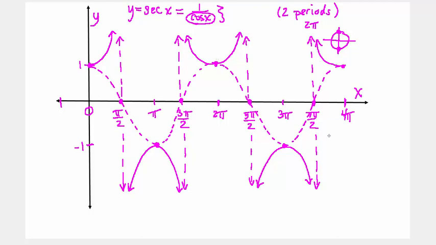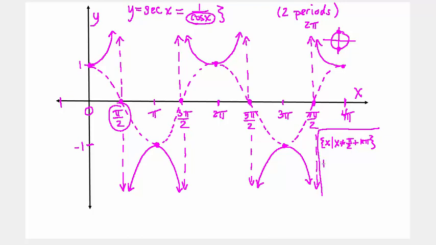Now let's also talk about the domain and range of this secant graph. Now the domain, of course, will be anywhere we don't have vertical asymptotes. So that's basically where x is not equal to. As you can tell, they start at like pi over 2 and then increase by pi each time. You could also go to the negative direction, which is not plotted here, but it goes on forever each way. So we'll say x is not equal to pi over 2 plus k pi, where, again, k is any integer, positive or negative. That basically defines where all the asymptotes occur. So our domain would be anything but those.